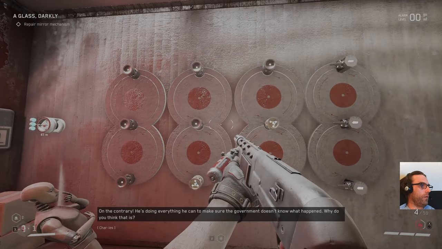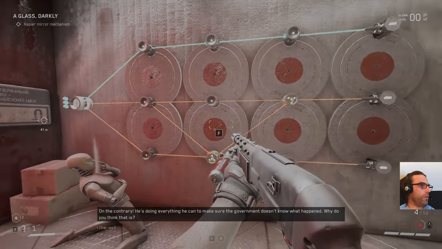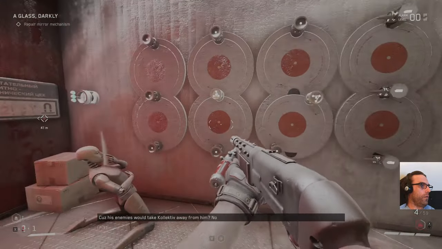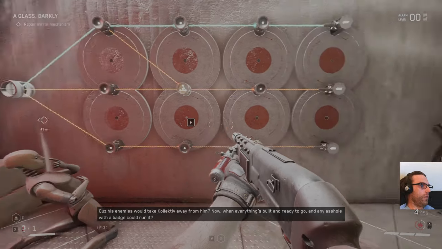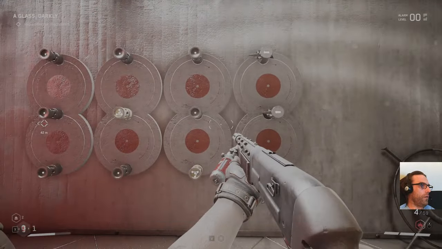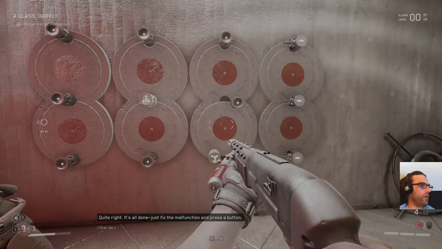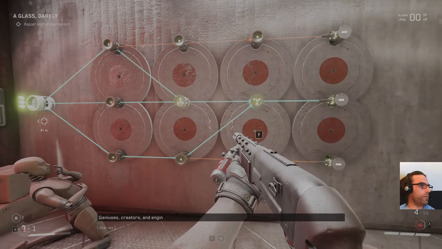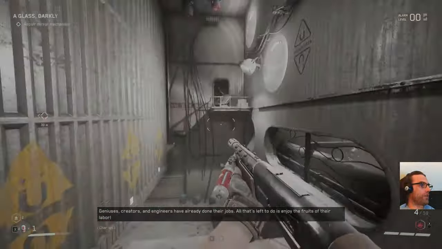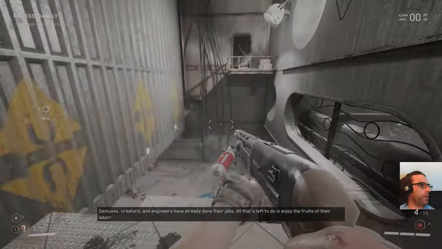On the contrary, he's doing everything he can to make sure the government doesn't know what happened. Why do you think that is? Because his enemies would take Collective away from him? Now, when everything's built and ready to go, any asshole with a badge could run it. Quite right. No, just fix the malfunction and press a button. Geniuses, creators, and engineers have already done their jobs. All that's left to do is enjoy the fruits of their labor.